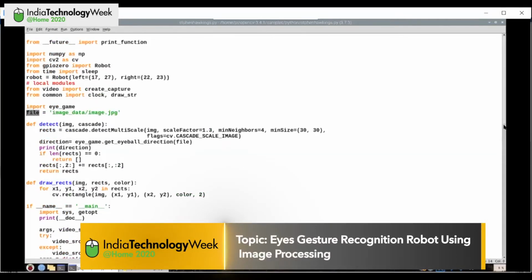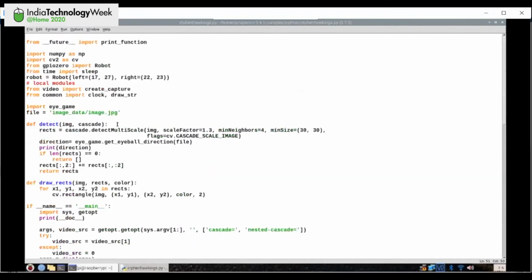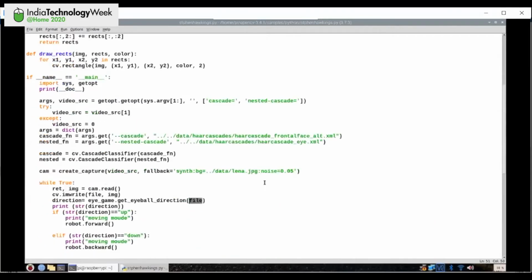In the next step, I will show you: direction is equal to eyegame dot get eyeball direction, file name. So what the eye game module does is go to the file path that is set here, process the image, get the eye part, then cut that eye part into small pieces, and then process those to get the position of the eyeball. After getting the position of the eyeball, it will try to match it with the previous one.